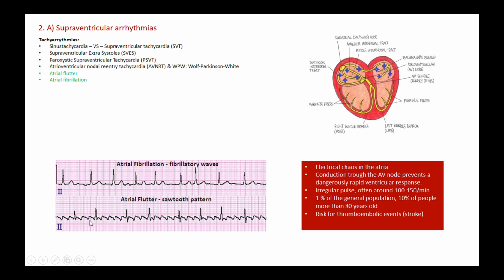Now on the ECG, atrial flutter has this classical sawtooth pattern along the isoelectric baseline here, while in atrial fibrillation there is a more or less flat isoelectric baseline, might be small fibrillation waves, a little bit of chaos along it, but there should be no classically identifiable P waves. The QRS complexes are of course narrow and normal looking.